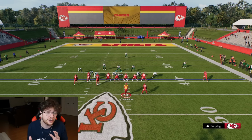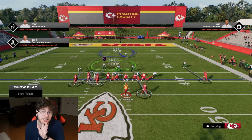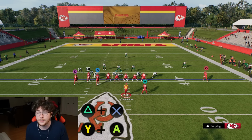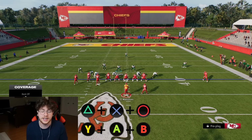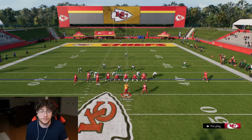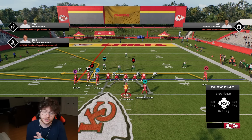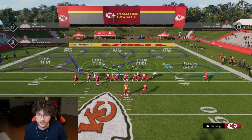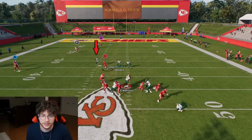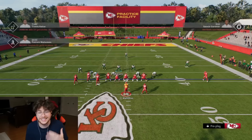We can shade our entire defense out by pressing triangle or Y, then right on the right stick. And then we could shade Sauce Gardner to the inside by pressing triangle or Y, X or A, the B icon, since we're just shading on Rashee Rice, and then left on the right stick. So everyone will be shaded outside, so we can just stop the whole bunch side of the field from going on like outside routes, like corners and flats, while Sauce Gardner will cover the drag routes. So what you'll actually see when I snap this ball, Sauce Gardner does a fantastic job at guarding the drag route because we're shaded inside and he doesn't give up that inside leverage.